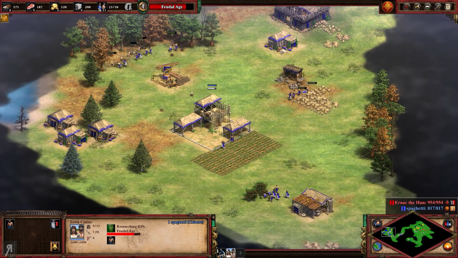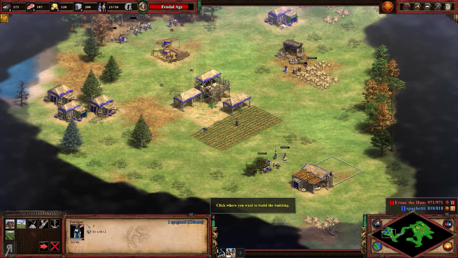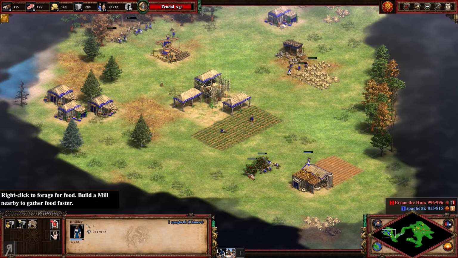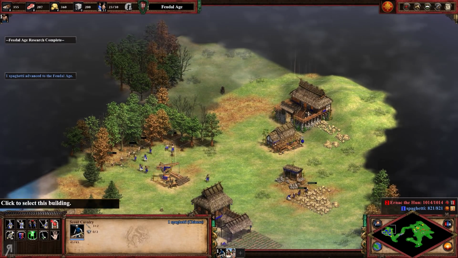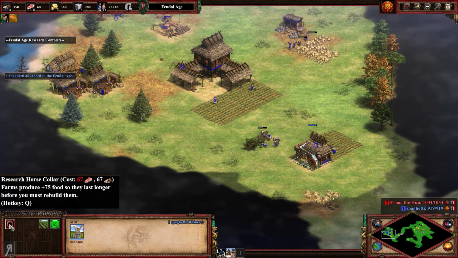So we're almost at the feudal age. That's actually fine. We need to build some more farms, because these berries are going to be running out relatively soon, and we kind of want to start transitioning over to farms. And there we go, we have advanced. So let's get wheelbarrow immediately. We also need to get horse collar.